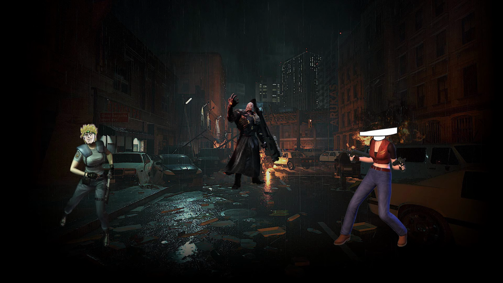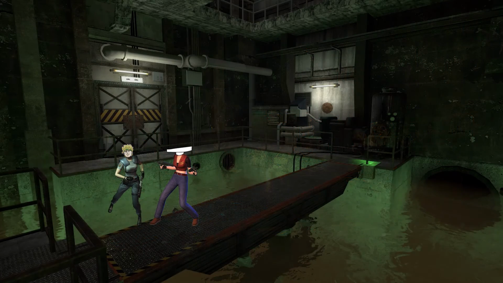Run. Because fuck that shit. You head for the first manhole you can find. You pop it open. Both of you jump inside. As you're running, Nemesis pursues you. Oh, this bitch. Okay. He is covered in garbage bags.